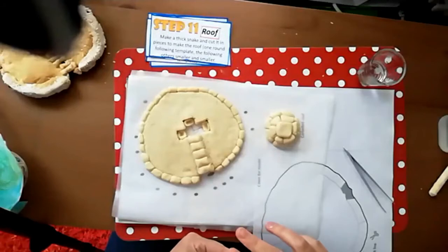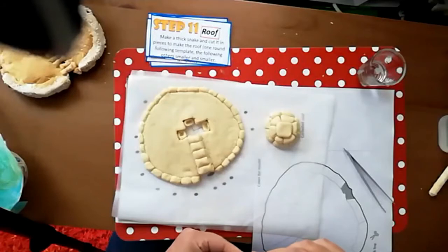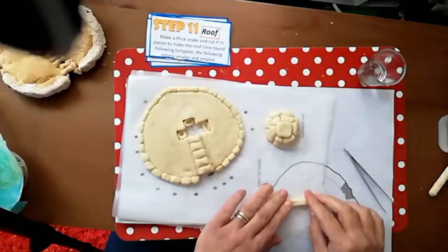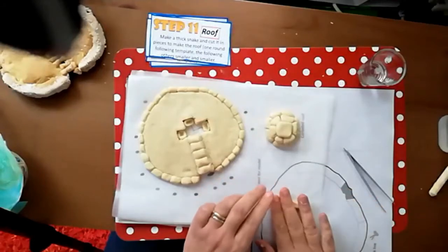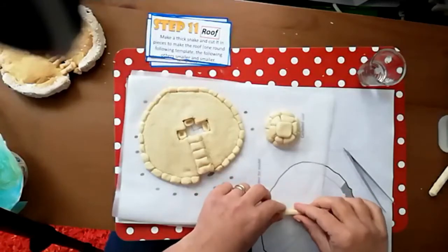Okay, so how many? Two rows? Yeah, two layers is fine. If there's no gap after two stones, then it's fine, it's finished. But if there's still a gap, just make a flat stone and put it on top very gently, because if you push down, it'll break. So we're really very close to being finished our models, certainly the part that's going to go in the oven.